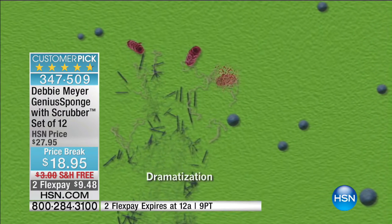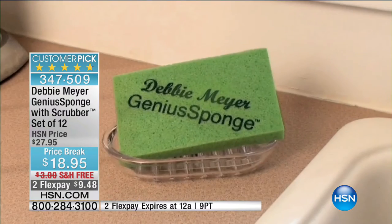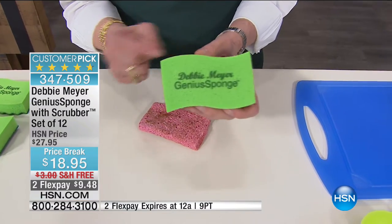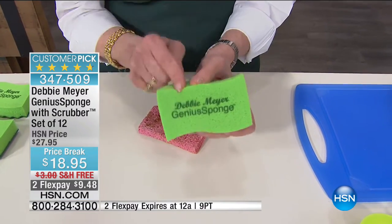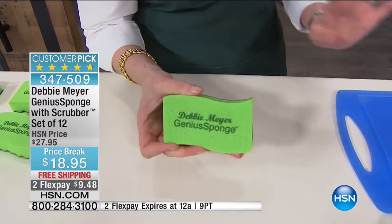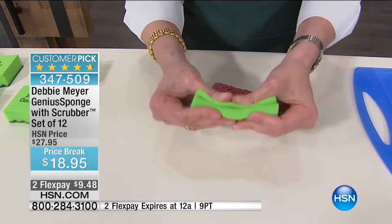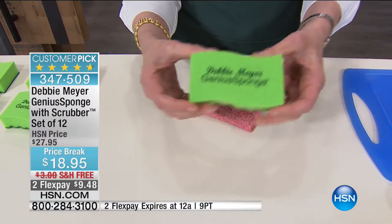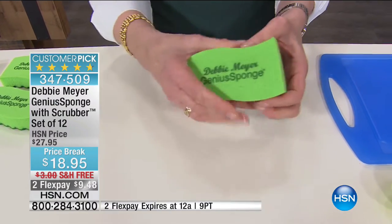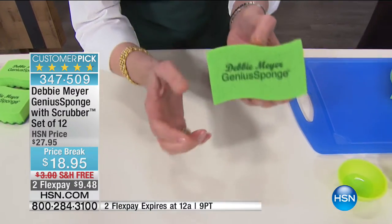This was prepared by the independent laboratory that tested my sponge, to show that my sponge will not allow the growth of molds and bacteria in or on this sponge for the life of the sponge. And what does that mean to you? No more smelly sponge. You walk past that sink and you go, what stinks? It isn't your sink, it is your sponge. You put it in the microwave, you put it in the dishwasher, and it's really not getting any better. You'll never worry about any of that again, and they're super absorbent and super scrubby. You never have to clean the cleaning product. That was one of my goals.